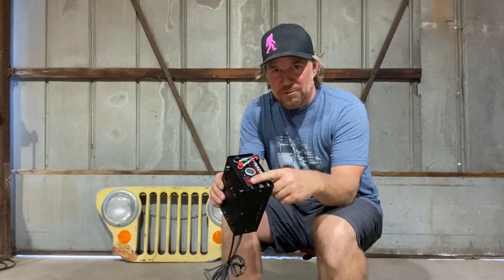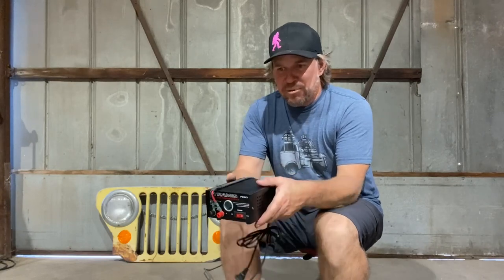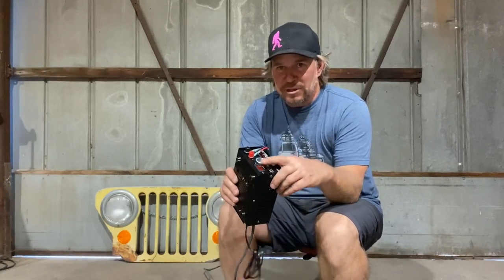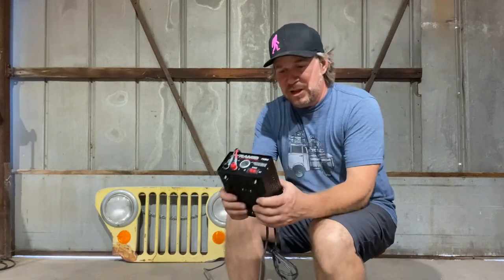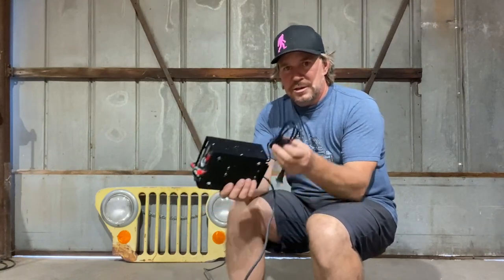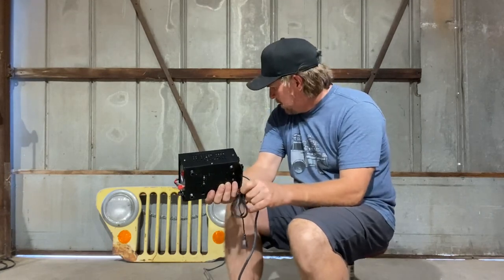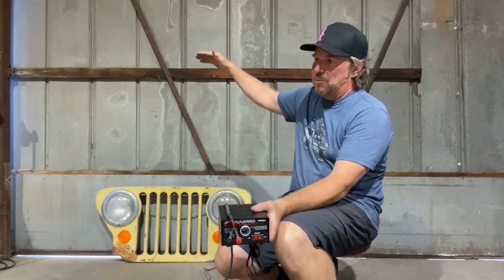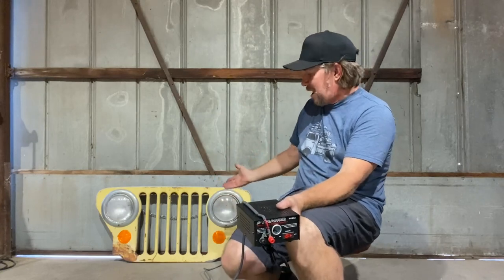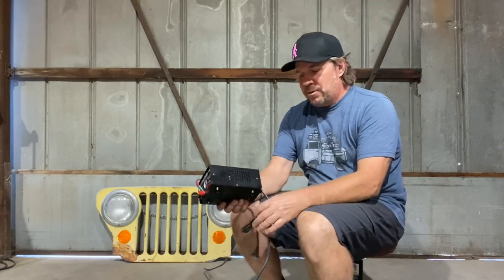This will be the actual on/off switch, so wherever this mounts — whether he puts it on a countertop or down on the floor — this will be the switch to turn it on and off. I thought about putting another switch on the side of it, but it was kind of getting too complicated, so it's pretty clean and simple. I also mounted a piece of chain — you can probably see it running through there — so that he can mount it to something. It's not heavy, but it's like a big piece of artwork that he's going to want to mount on the wall.